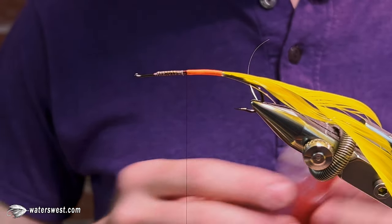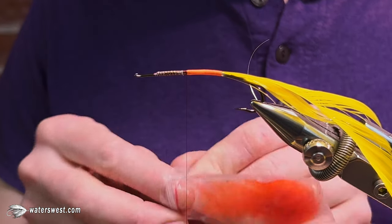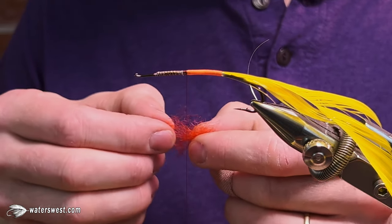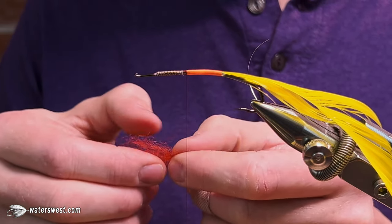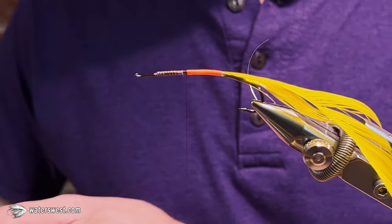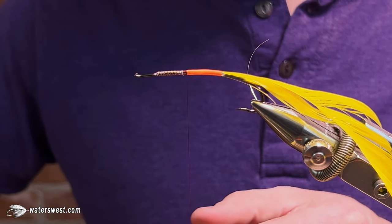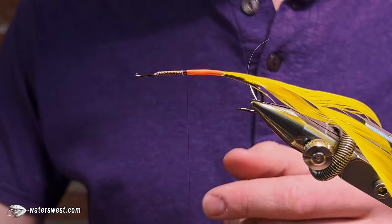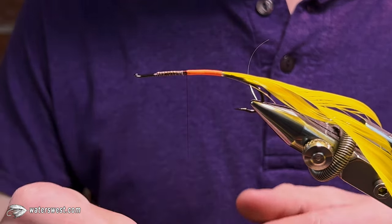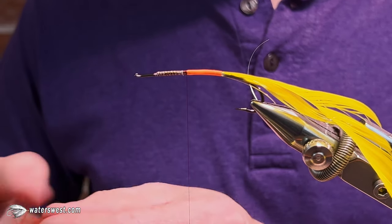So for the remainder of the fly, I'm going to use some seal fur. You can use SLF or Angora or any sort of synthetic, or even, you know, rabbit, just any sort of fur will work. And when I tie this fly, I used to tie it with a floss dubbing loop, but now I just dub it right onto my thread. I believe Syd would split his silk, insert the dubbing, twist it, and wrap it up, which is really a cool technique, but I'm just going to dub it right onto the thread.